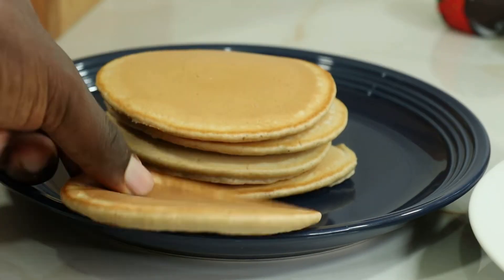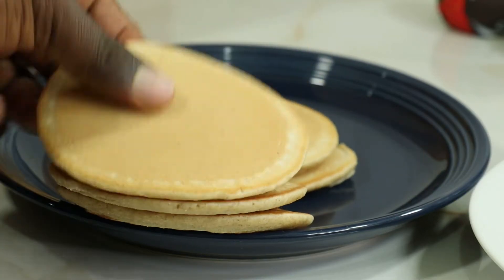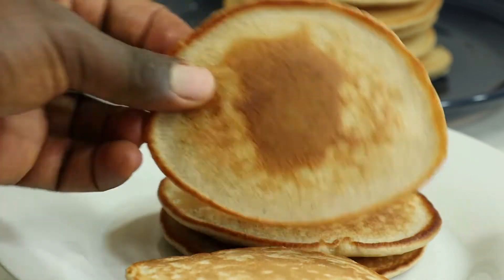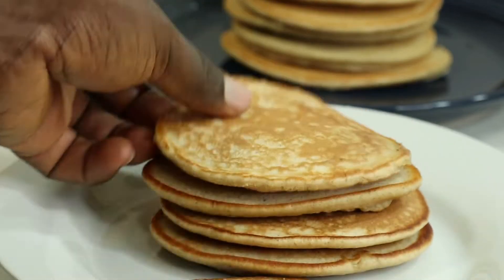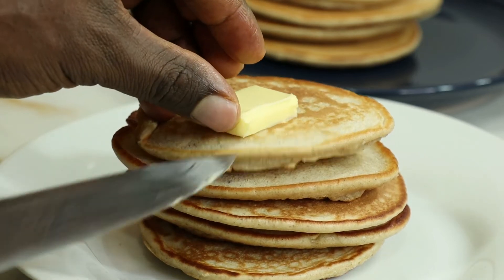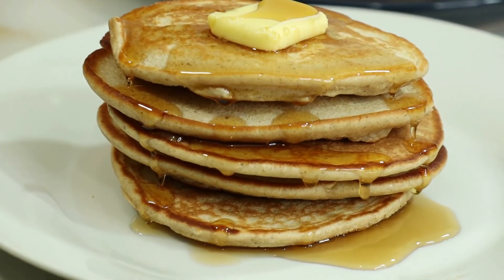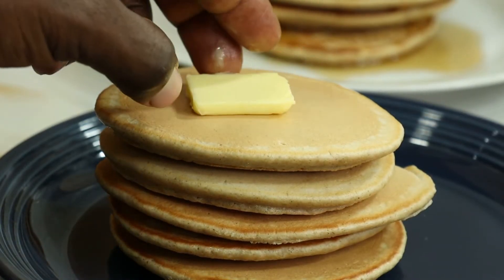Your pancake will look like this when done without oil — it will have a more even tone on the outside because most of the surface was touching the frying pan. On the other hand, when you use oil, it will look like this because the oil creates uneven tones; the areas that look slightly white are the areas that did not touch the frying pan, so you'll have different tones throughout the texture of your pancake.